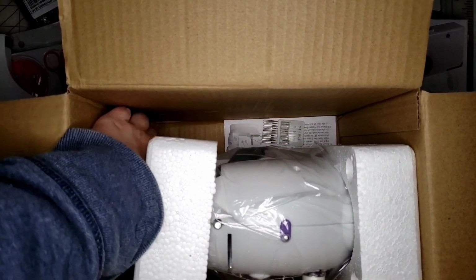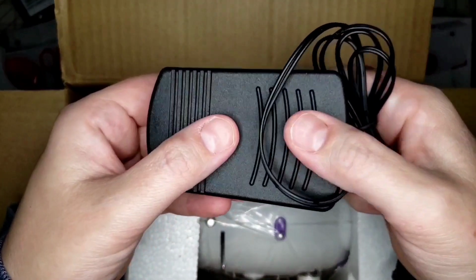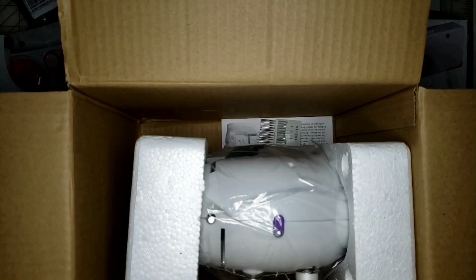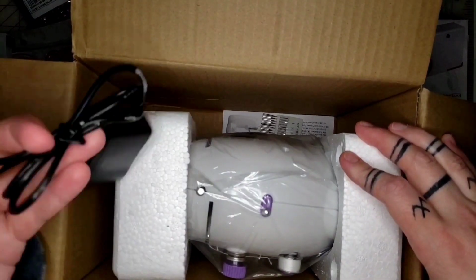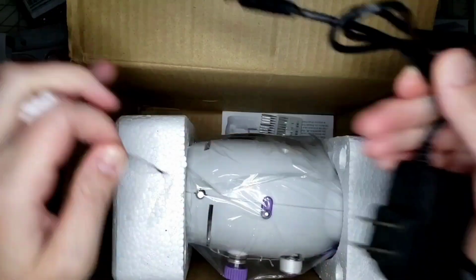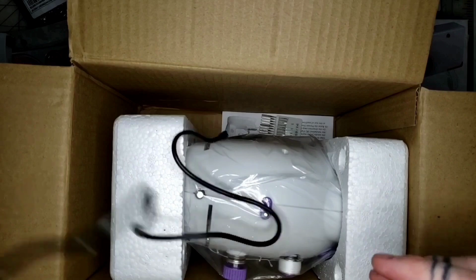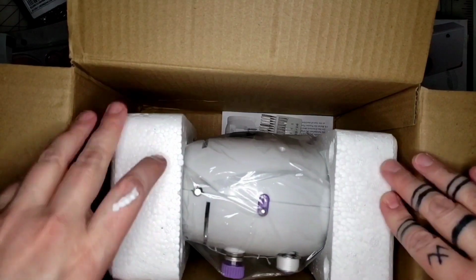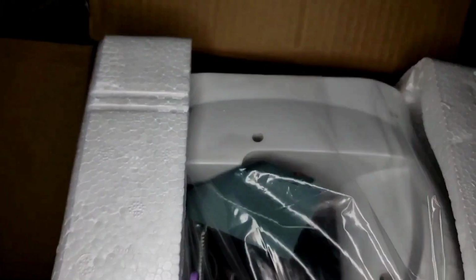I'm seeing an actual foot pedal. Hilarious. It is in fact a foot pedal. That I can confirm. Okay, this does have a plug. This is not battery powered. Look at how short the plug is. Where am I supposed to put this? Next to my coffee maker? Well, if you're ready to stitch at your coffee maker, or 6 inches from your plug, you're good to go. Otherwise, you're going to need an extension cord.